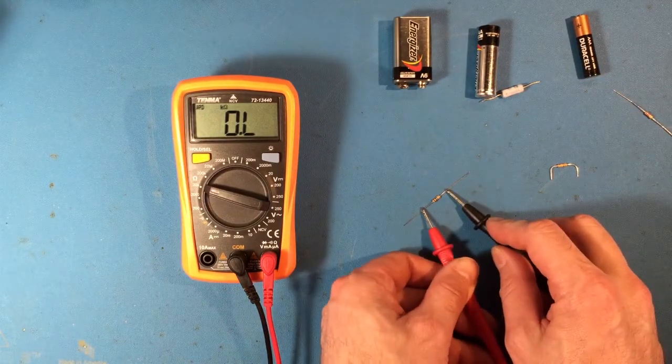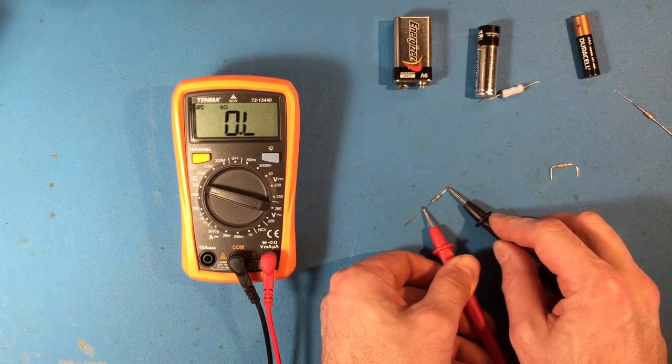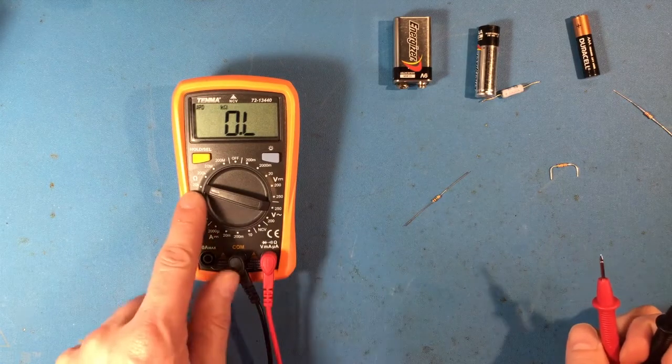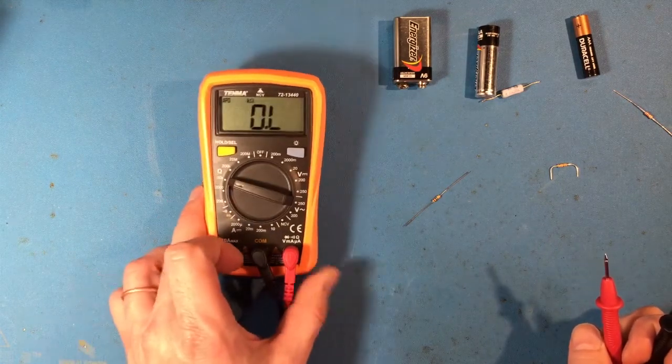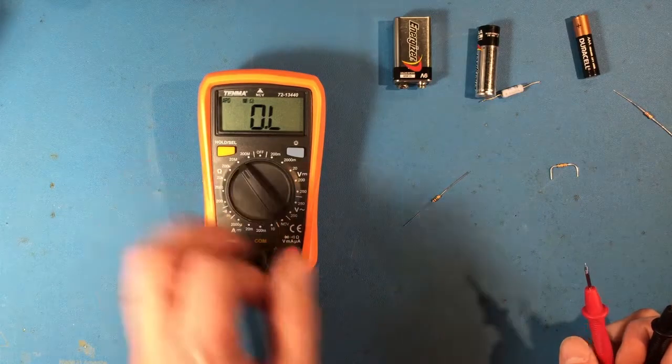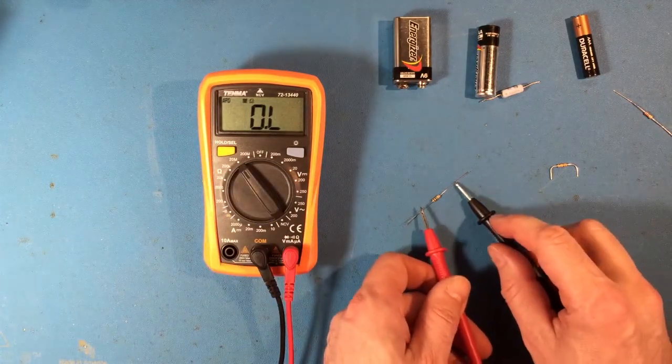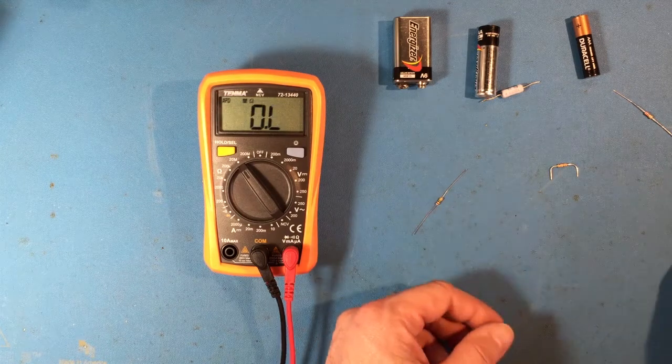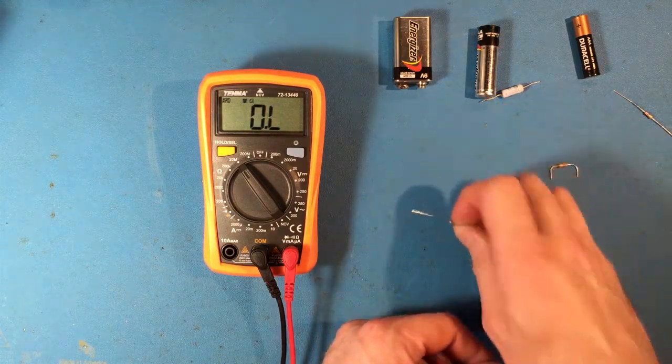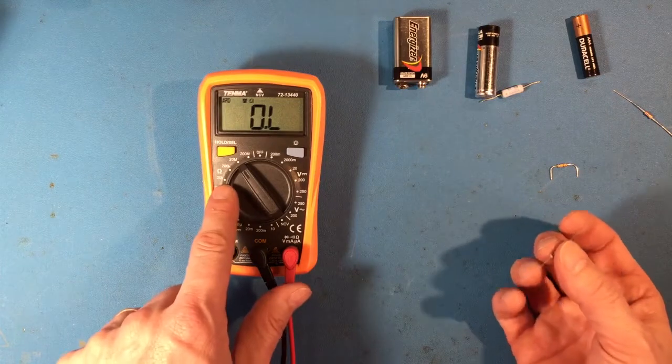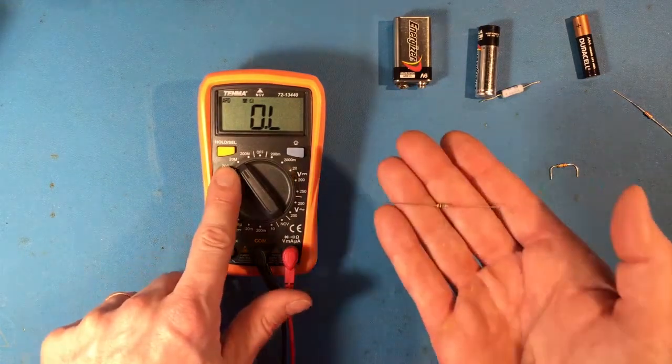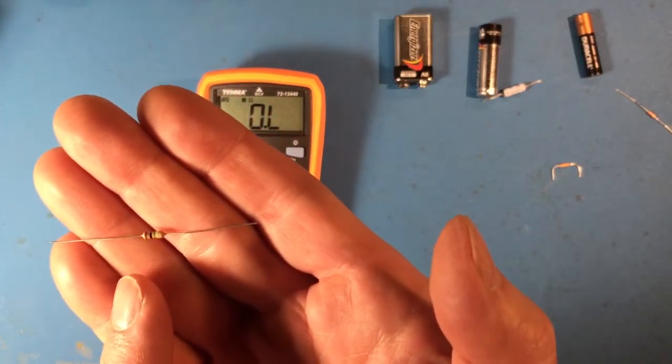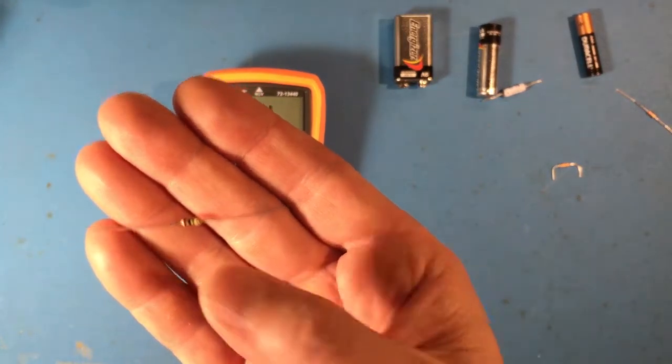Measure this resistor right here. And notice nothing's happening. It's still on the OL or the overload. Good chance that the resistance is higher than the range selected on the meter. So we might want to bring it up. Maybe I'll go to 20 megaohms. Make a measurement. So 1.01. So this is a 1 million ohm or 1 megaohm resistor. Now that's why it wasn't reading anything on the 20K setting. But when we switched to the 20 megaohm setting, it was working. So color code on this one is brown, black, green. And that means 1 million.